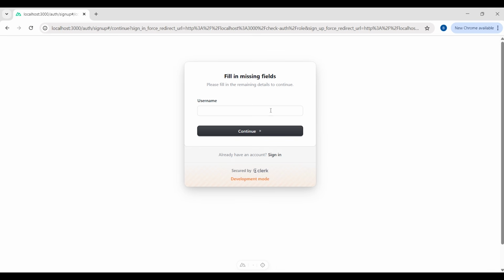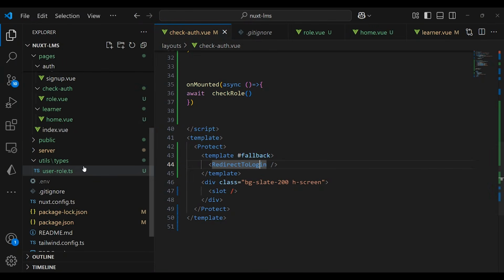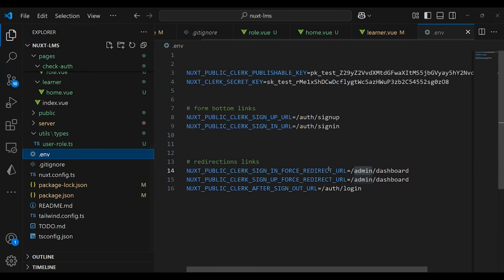And then here you can see actually they tell us to provide here the username. And also I would like to modify something immediately into the .env file. You can see in here, once a user sign in or sign up, we redirect it immediately on dashboard. But instead I'm passing check off because we need to check if this user has a role. If it doesn't have a role, we are going to give him a role. That's what we're gonna do.